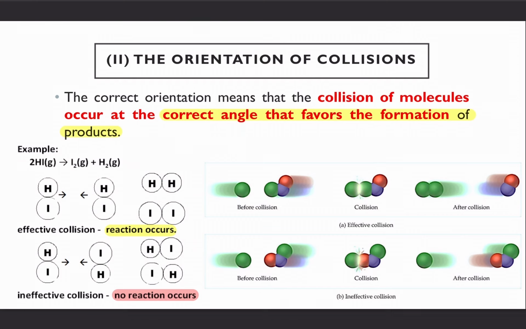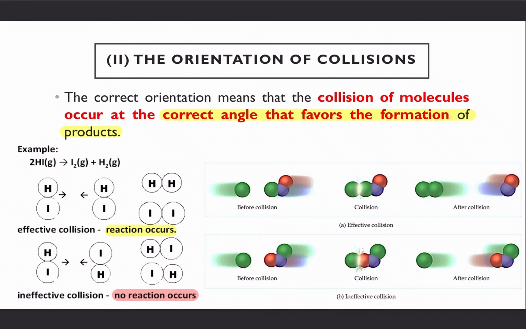Let's say if your molecules are positioned this way, where your hydrogen is out here and the other hydrogen is down here. So opposite, right? Not opposite with each other. So when these two molecules collide, your reactants collide at the wrong orientation, and no reaction occurs. See? No reaction occurs. You get back your reactant. You do not get your product.